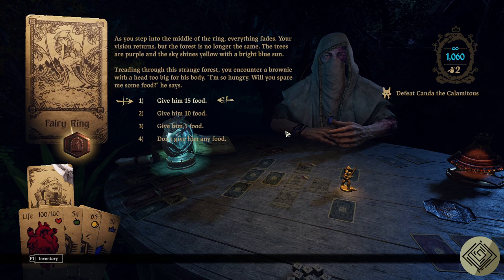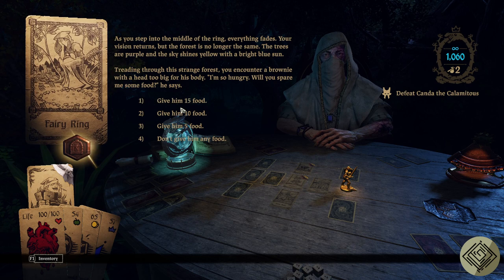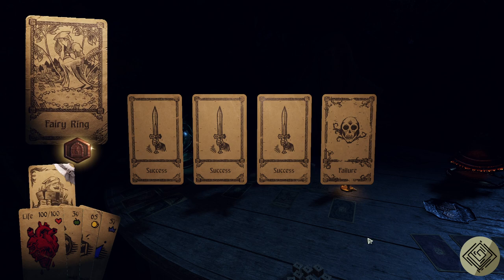Encountering a brownie with a head too big for his body. I'm so hungry. You'll spare me some food? Yeah. Catch the twinkle in his eyes as you present him with a delicious feast. Delicious feast.